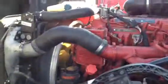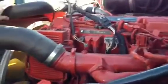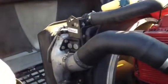All right, so we're going to check the rest of the hoses on this side. We're going to start from the top to the bottom, right? So check the hoses up here, make sure there's no cracks, damage, or leaking. Make sure that they're properly mounted and secure. Check these ones here. What are these things here? Something with the air, I think.